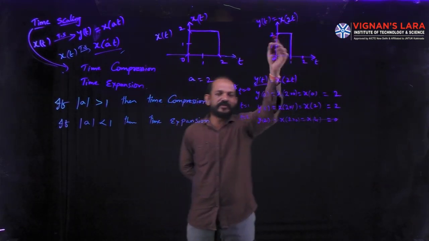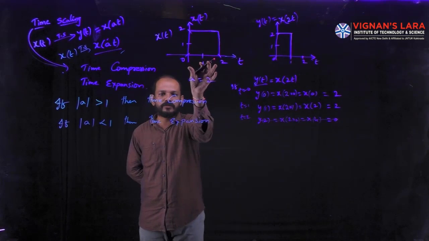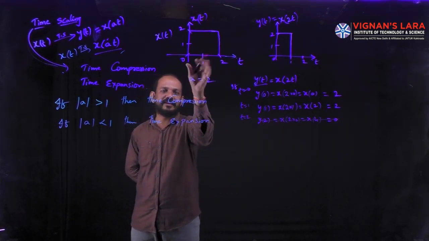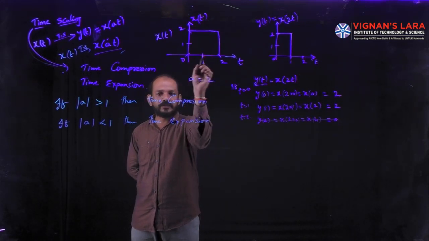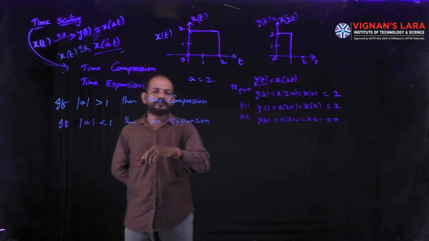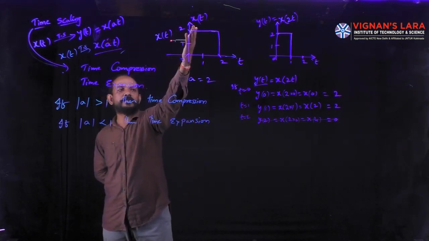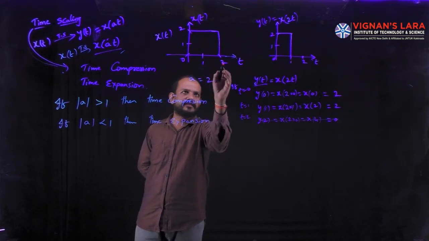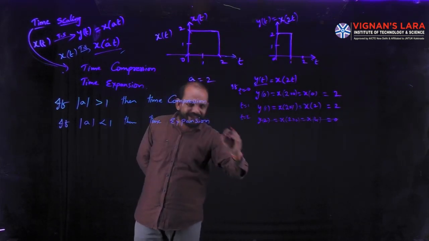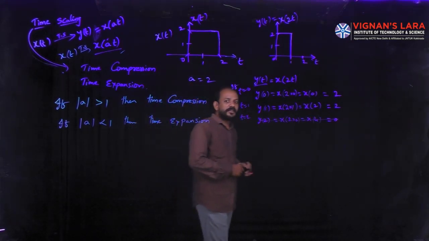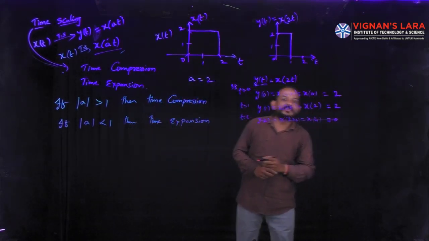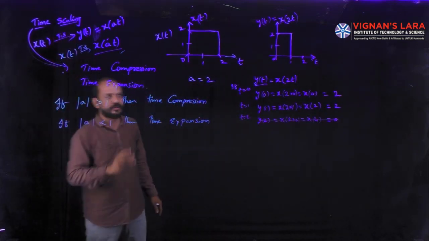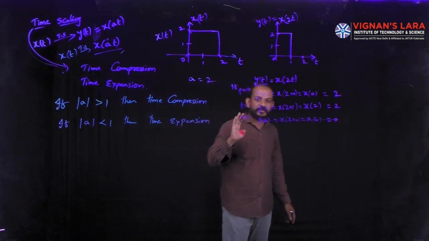So in the given signal, at every instant of time, that is at 0, divide by the scaling factor 2, whatever the factor is. In this example, the scaling factor is 2. If it is a, divide by a. This is the time instant, divide by a. So each and every time instant should be divided by that scaling factor to get the time scaled version of the given signal. That is a simple logic.